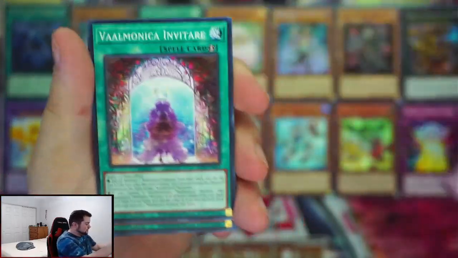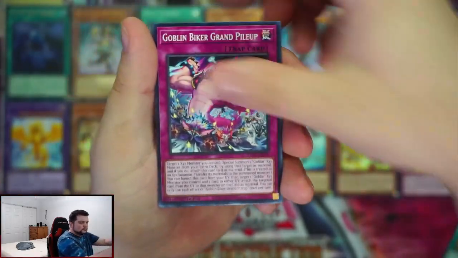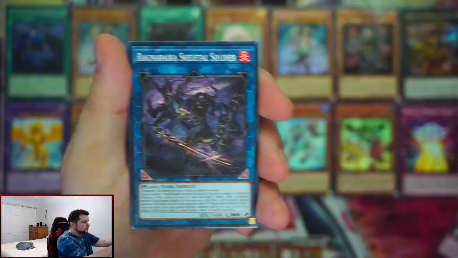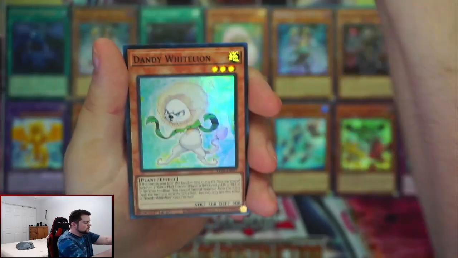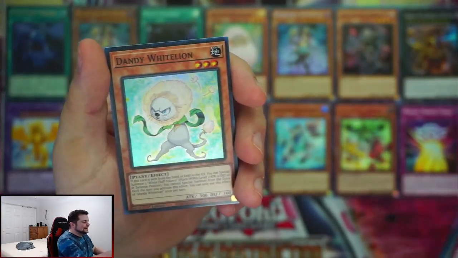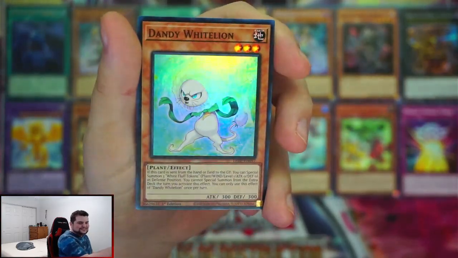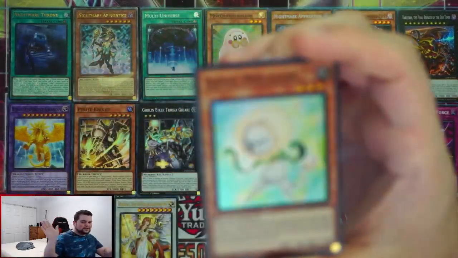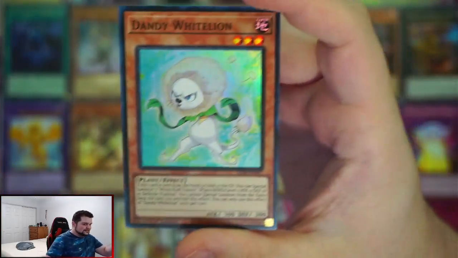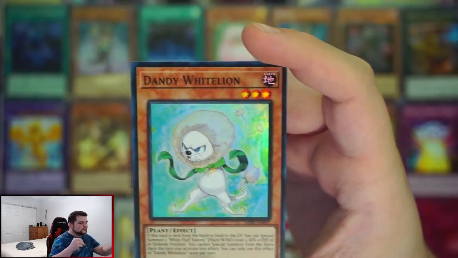So we got Ancient Gear Duel, Invitaire, Summoning, Pile Up, Disharmonia, Skeletal Soldier, Bitted Dragon, Aegis, and Dandy White Lion. For those of you that remember the old Yu-Gi-Oh! GX days, this is indeed a new take on Dandelion, the original Dandelion card, which has been banned for years for good reason. Actually, I don't know if Dandelion's banned anymore. Feel free to correct me in the comment section of the video if I'm wrong about that.